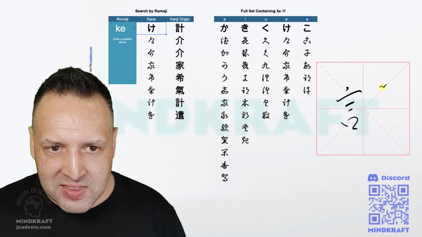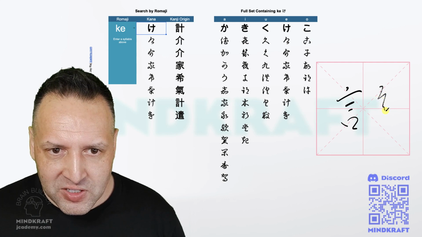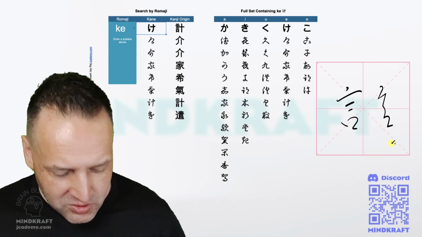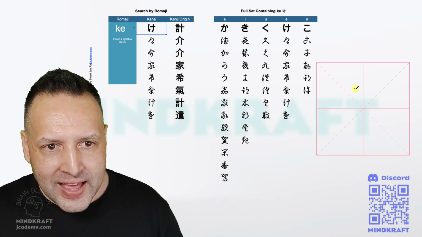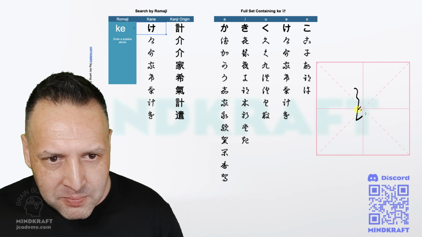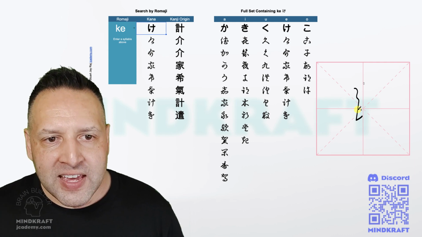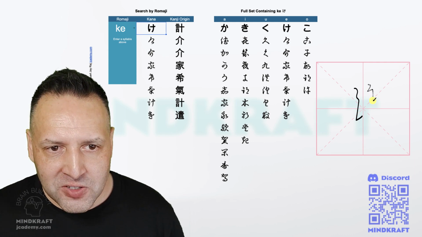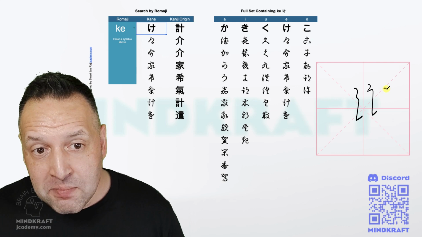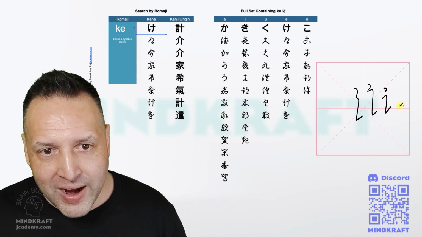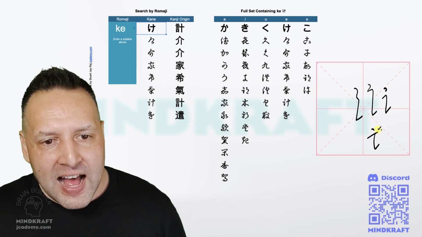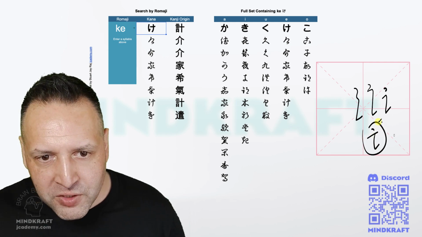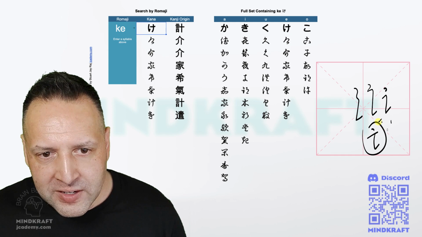So what happens is that turns into that, these turn into little bumps, and those turn into that, which then turned into that, turned into that, those turned into bumps, and that turned into that, which then turned into that, turning into that, and that went up, which in modern Mandarin, this radical is written something like that. I think basically like that. This is the modern form of doing that.